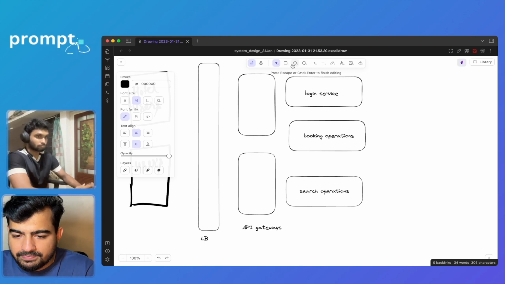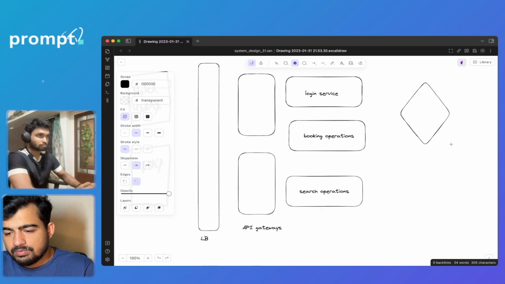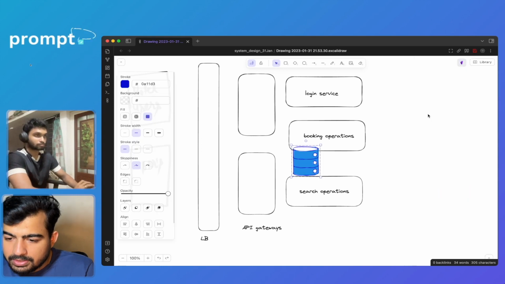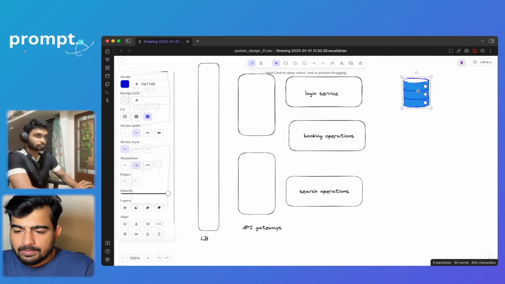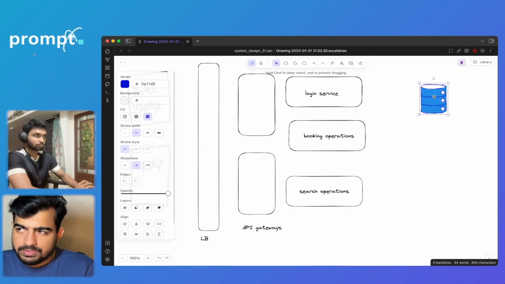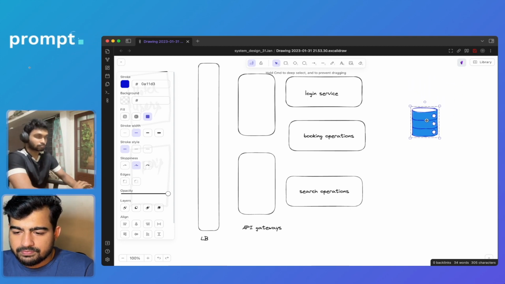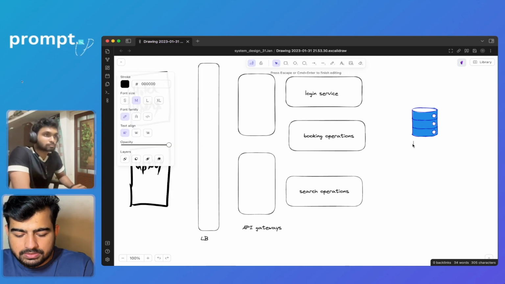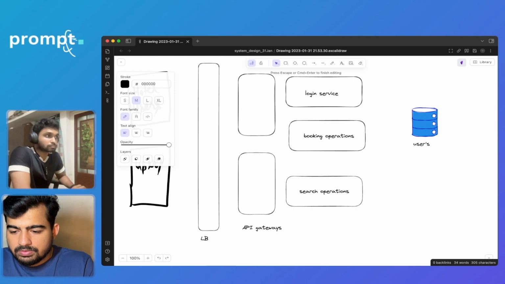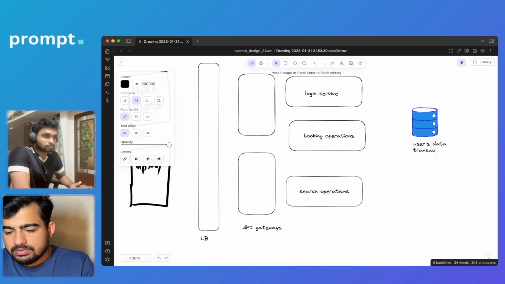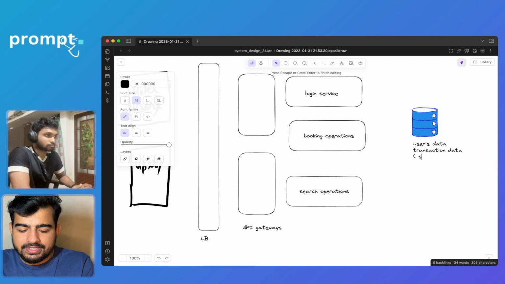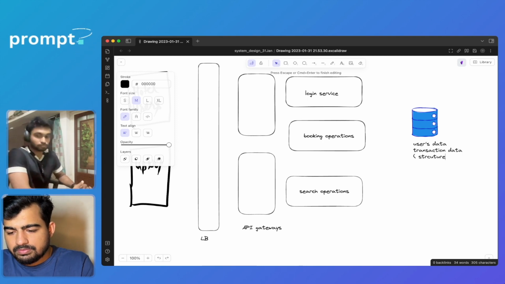So let's define another component that would be our databases. So this one is read intensive. But still, this one does hold our users data, the transaction data, more of like all of the structured data is stored in here.